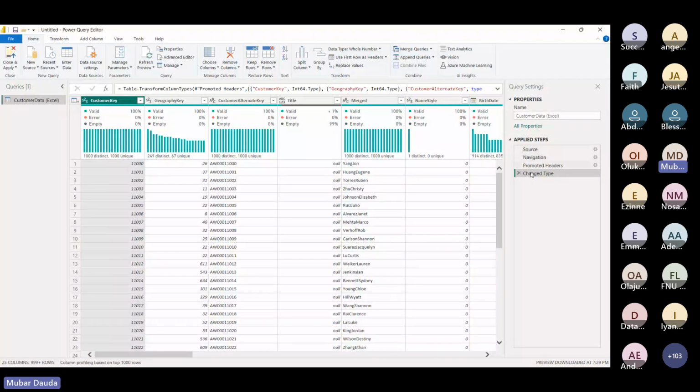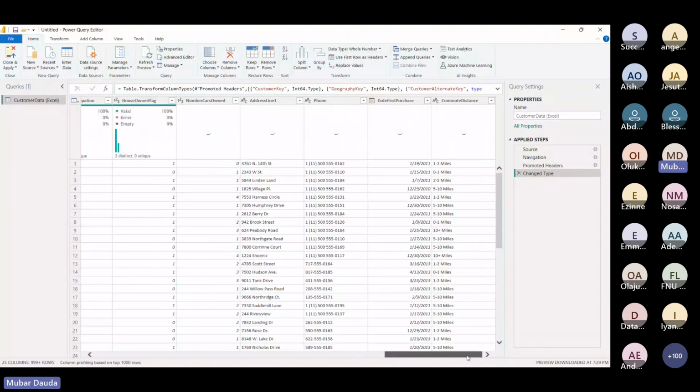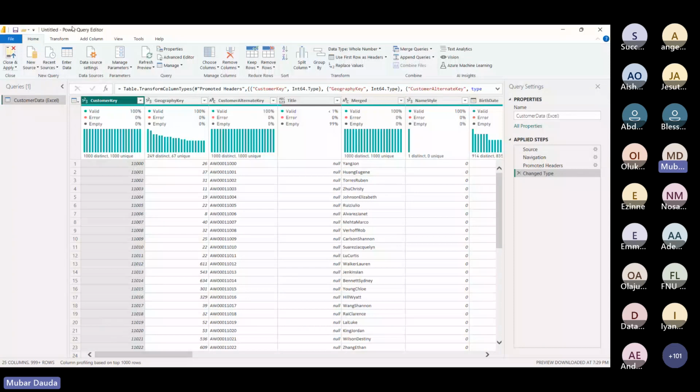The next thing is to bring another data. If I want to bring another data into Power Query, I'll click on new source again and say where I am bringing my data from. I want to bring from text or CSV, and I will come here. It will go to my local machine again. It's still loading.